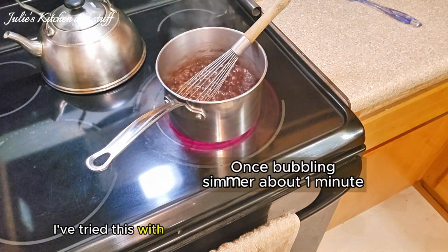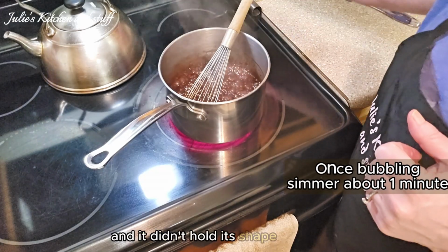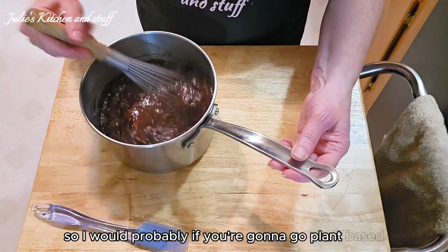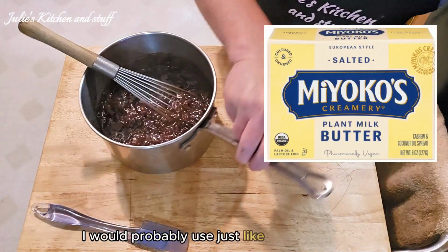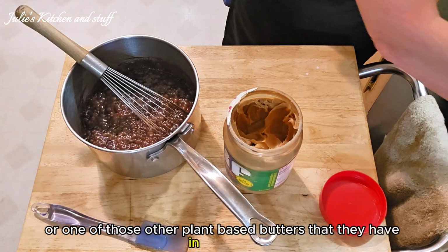I've tried this with coconut oil before instead of vegan butter, and it didn't hold its shape very well. So if you're going to go plant-based, I would probably use just Miyoko's butter or one of those other plant-based butters that they have in the store.